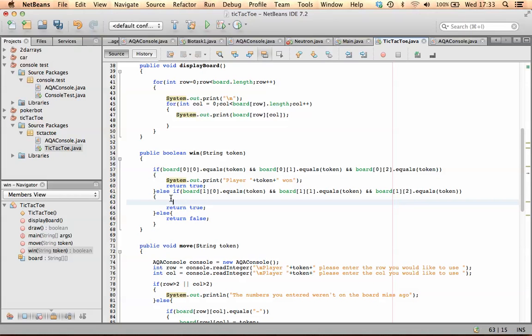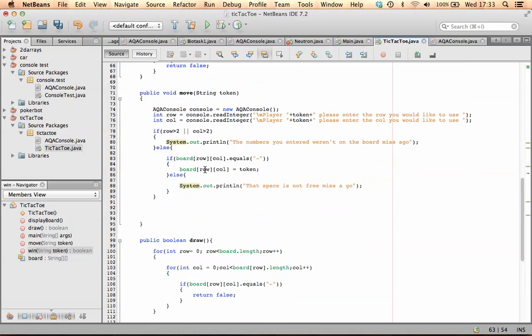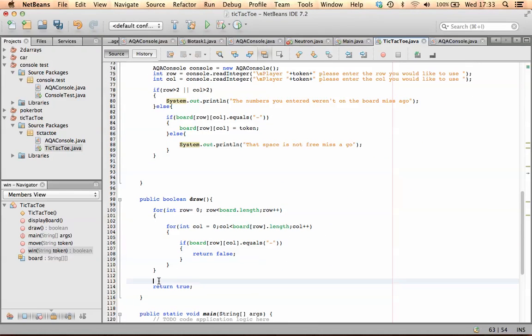Again, I still only got my logic in here for checking the first two rows. You want to add in the logic for every possible way of winning. And I'd also want to do it on the draw. So just before it does that, I'd want to say no winner.